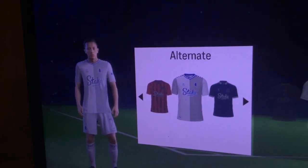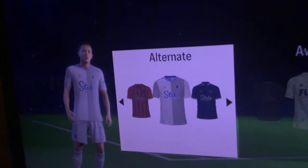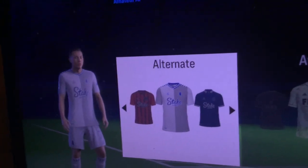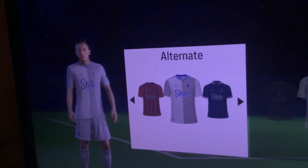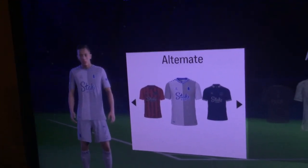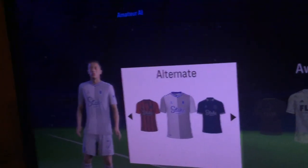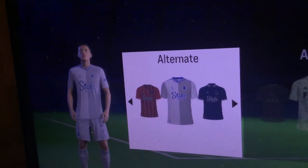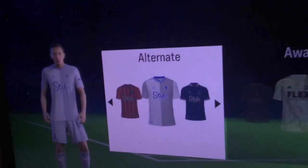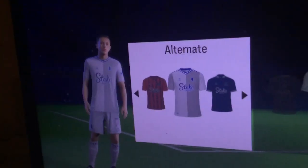The third kit — obviously we know Southampton uses this color too, and I'll be ranking that one a little later. I really like this half and half design. They have the St. Lawrence Tower on the badge and used that for the second year in a row. I love the blue and silver — the colors of my alma mater. This is a very well designed third kit. Second place. Well done, Everton.